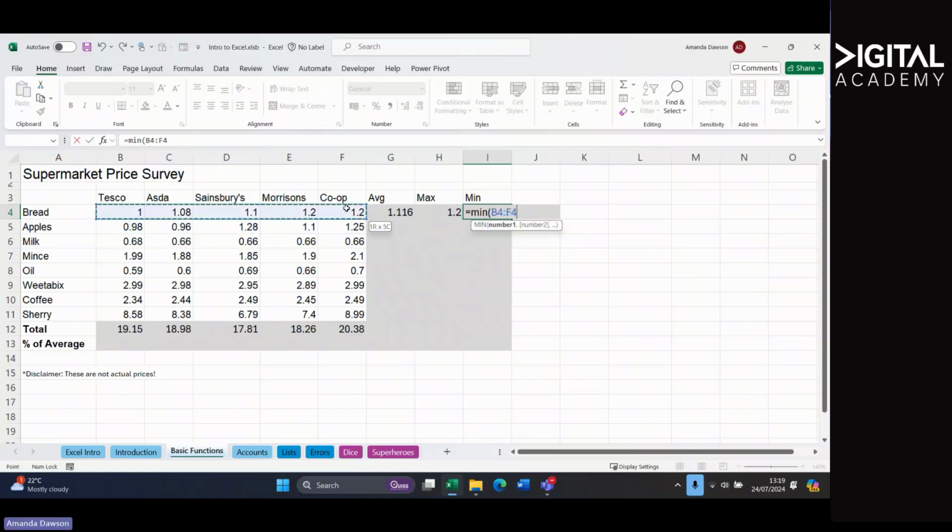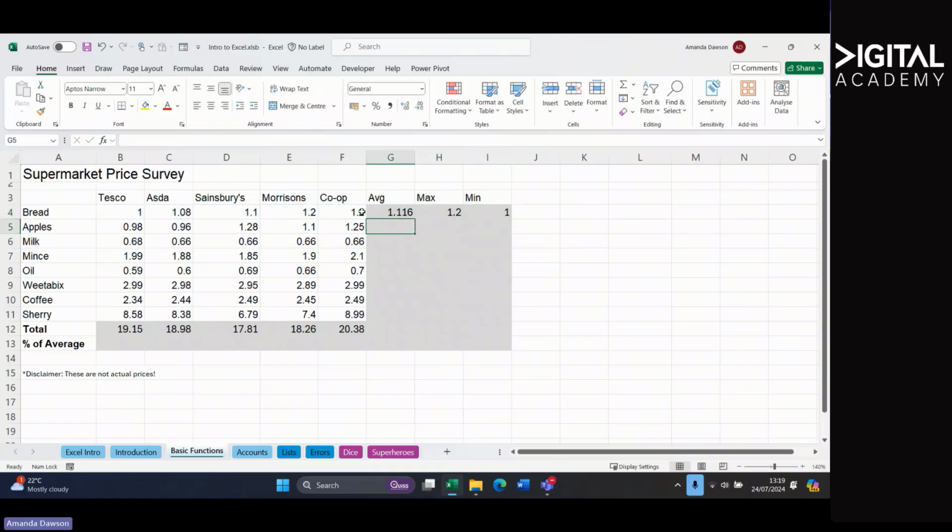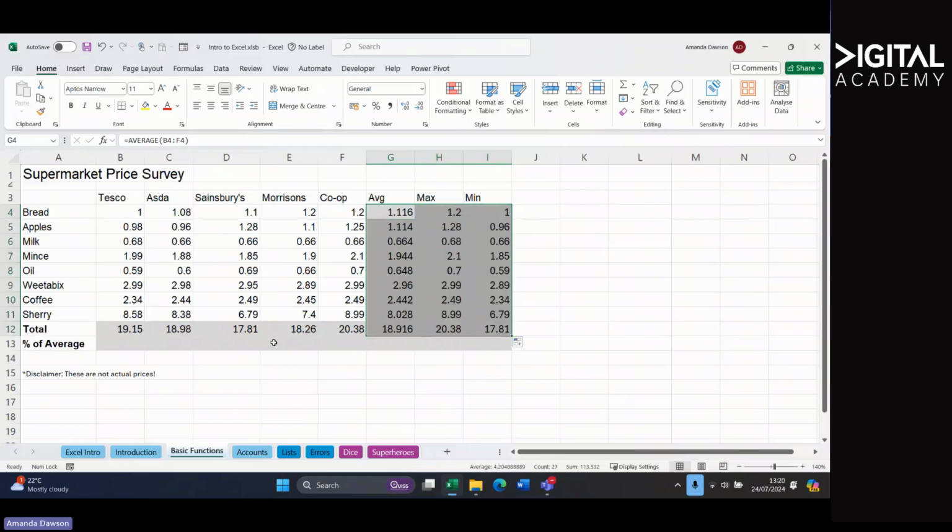Open brackets, click and drag, close brackets, press enter. So I've got here three functions that I created, an average, a maximum, and a minimum, and I'm going to select all three, get the fill handle, and drag it down to my total row. So I've now got the average price for each of the items, the maximum price, and the minimum price.